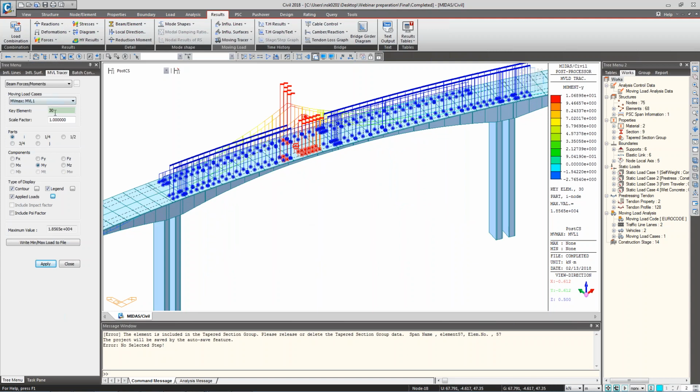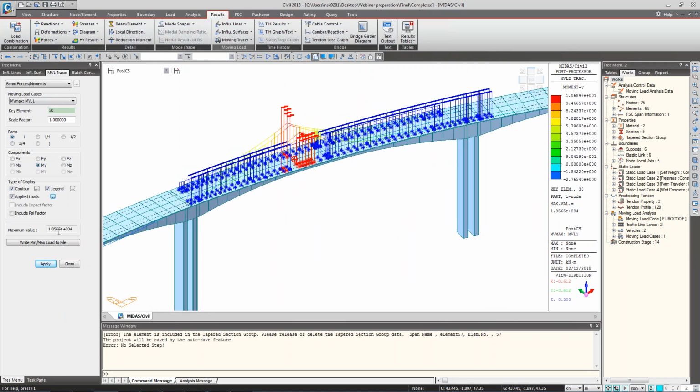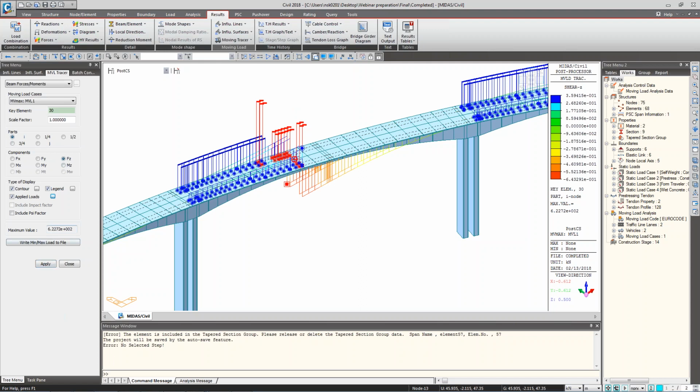For the key element number 30, the maximum bending moment result is 18,000 kilonewton meter for these vehicle positions, and for shear force, it's giving us 622 kilonewton for this specific vehicle position result.